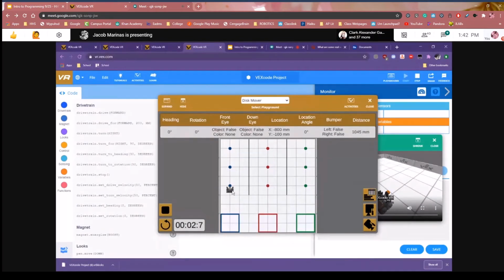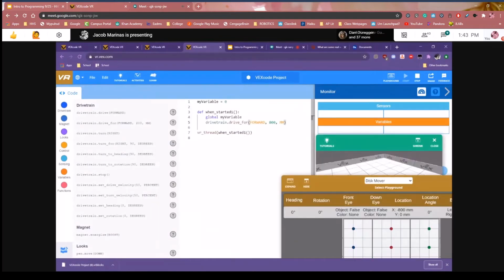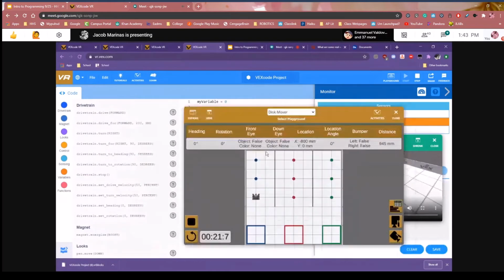So it does, although it doesn't leave that pen mark because I haven't put the pen down programming statement, so I feel like we should do that. Just take a look at how far it travels. So pen, move, and then we have our keywords down or up. Down meaning that it's going to mark on the field, and up not.